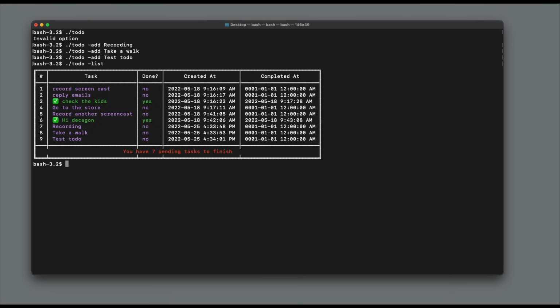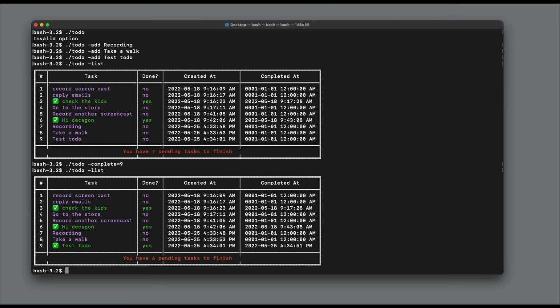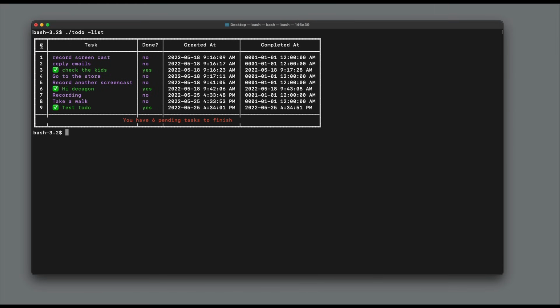We can issue the list command to show all our to-dos. Right now what you are seeing is because I've added some to-dos previously, but as you can see, you see the ones that we just added. 1, 2, 3, 4, 5, 6, 7 looks beautiful, and we finished 2. This is what we are building, and we can of course mark some of the to-dos as completed by saying complete. So let's make the test to do 9 complete. I will go ahead and do list. Let me clear my screen and do it again, and as you can see, it looks really beautiful.